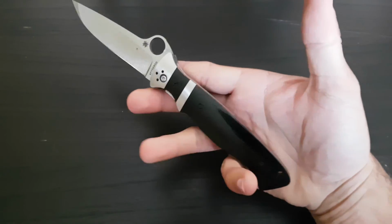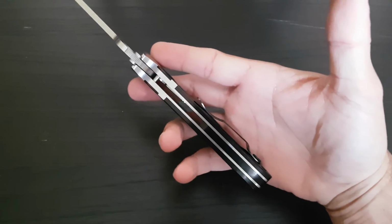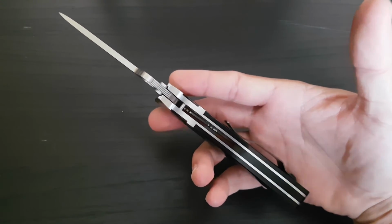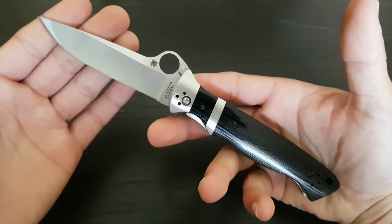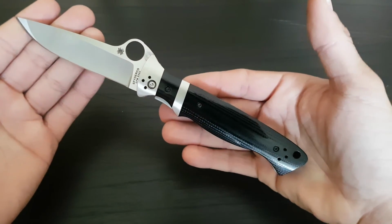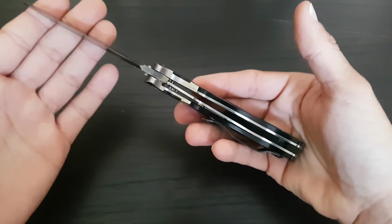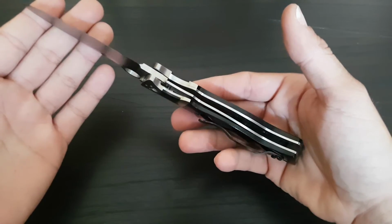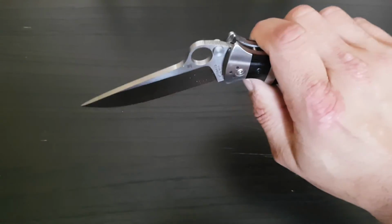Just a great blade. I mean, look at the looks overall. Super beefy knife in handle and in blade. It has a hollow grind to it, so it's actually a really good slicer, and takes a really wicked edge with that S30V. Just a sleek looking knife, super thick liner lock, just a tank of a blade, but also a really nice looking blade too.